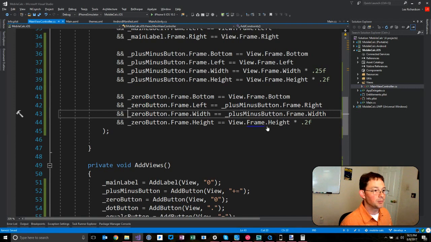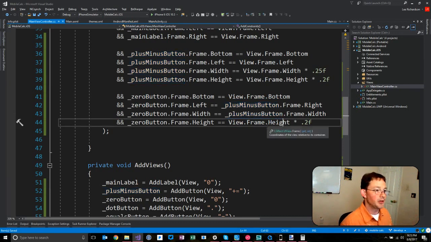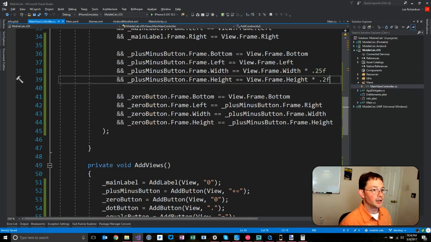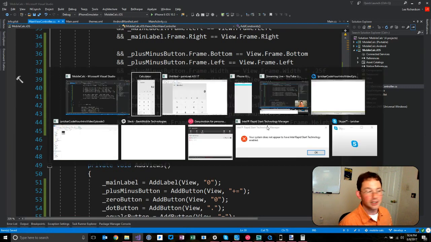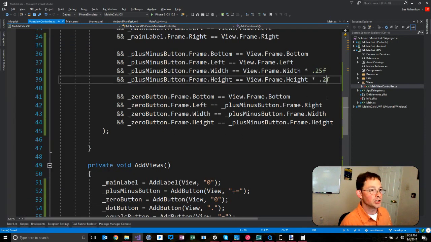And now the plus minus button becomes the foundation for all of the other buttons. We can do the same thing with its height, so we want to say plus minus button's frame.height. And now if we decide to add an additional row up here, we're changing this 0.2 to whatever 1 divided by 6 is.